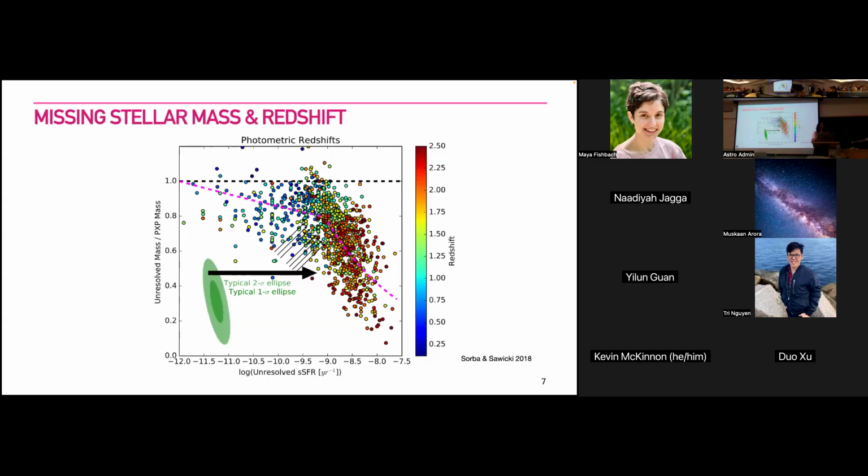Here is another paper, from 2018. We also showed that there's a clear correlation with the redshift, as the color bar is showing the redshift, and this is again the same y and x-axis as the previous plot. However, now you can see that the galaxies that seem to have a more negative value, further away from the normal line, are the higher redshift galaxies.